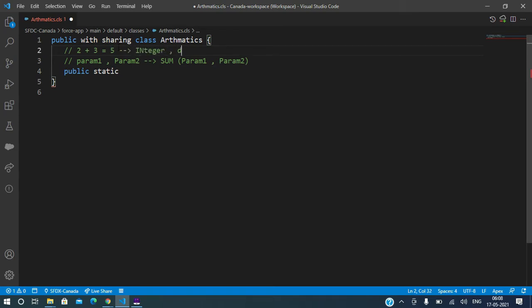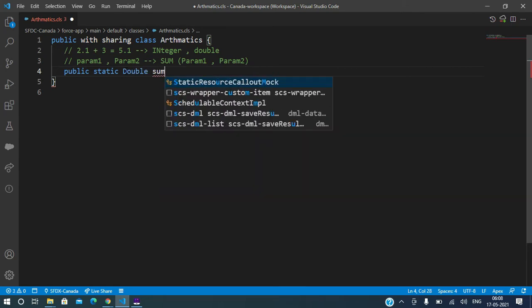What is the difference? Integer accepts only whole numbers, with no decimals, whereas double can also accept decimals. Like 2.1, the value will be 5.1. If I declare integer, you will get 5 as a return and lose the 0.1 data. If you are expecting accurate results, then you need to define the data type as double, if we need decimals.